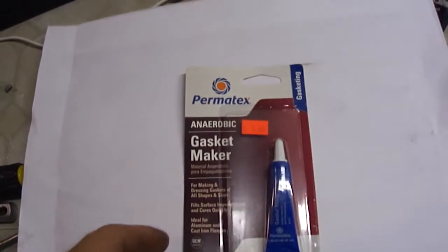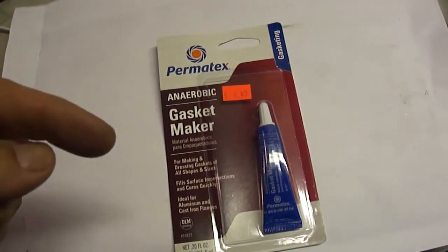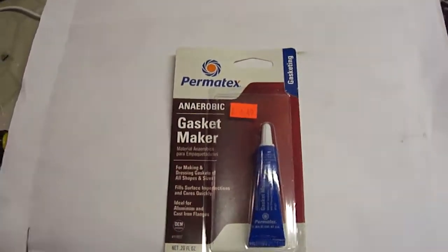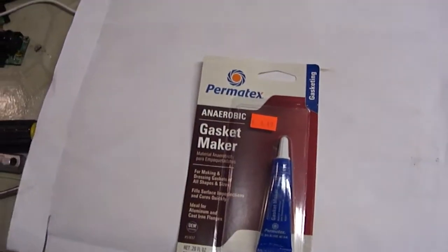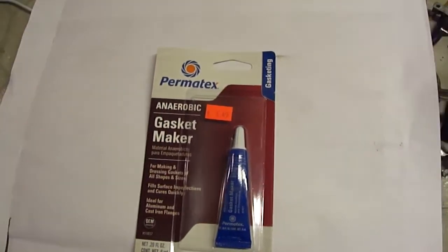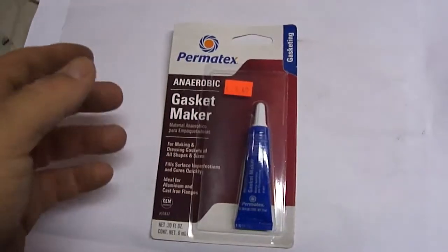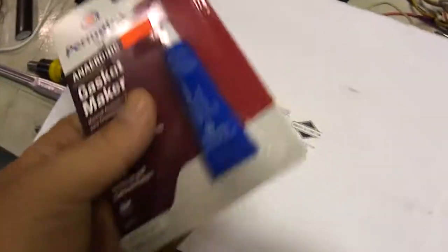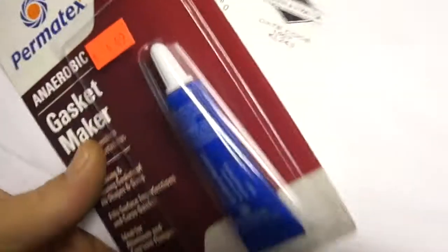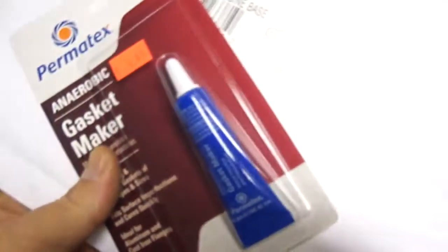To keep what happened with the other gasket from happening again, I talked to a local small engine expert and he recommends this sealant. I put a little bit on one side of the gasket, let it firm up, put it on the base, let it set up, and that way when I put the motor on it'll keep it from sliding — but still make it easy to get off if I ever have to remove it again, and it won't put RTV all over the inside of the motor. Hopefully that'll work. I'll probably bring it back once I get this stuff on the gasket, but that's not going to be today.